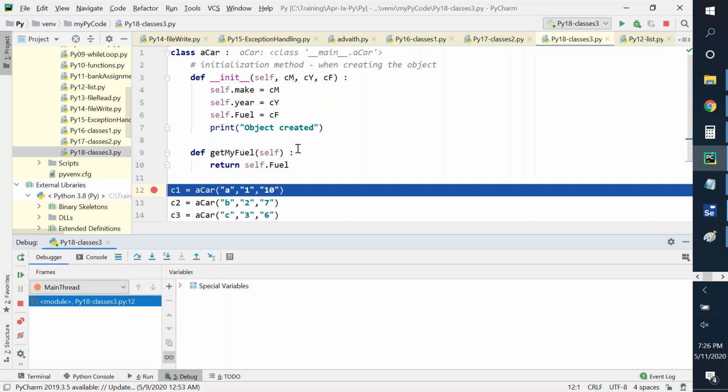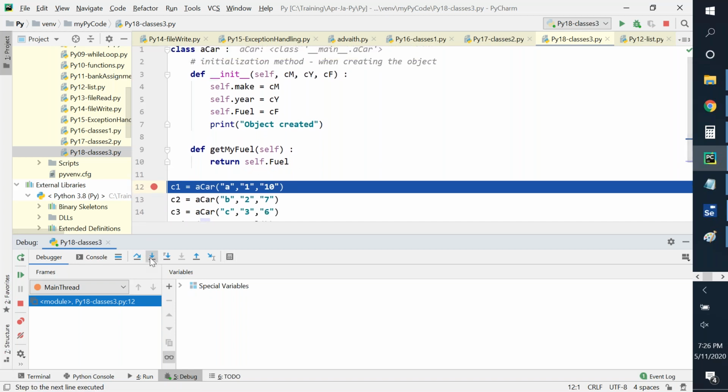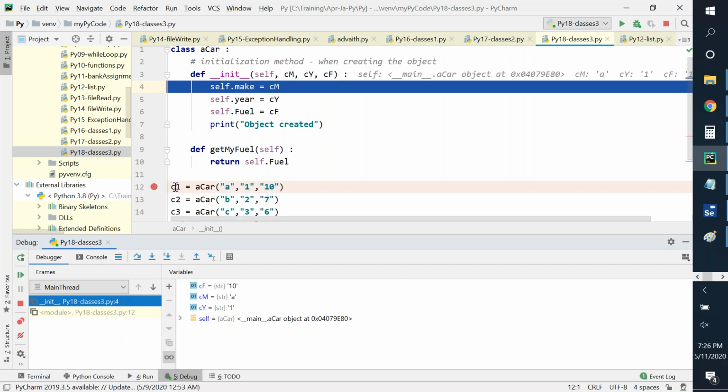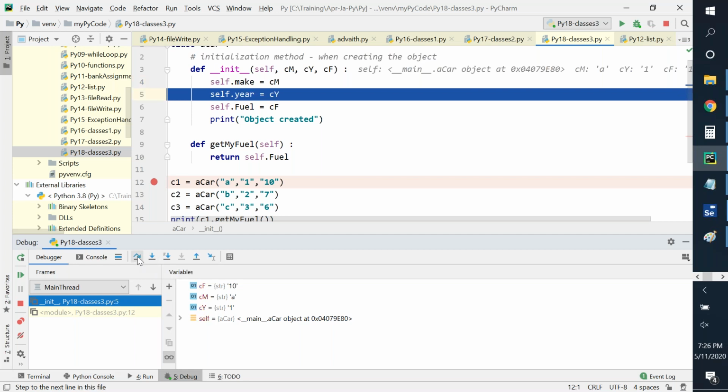Where are we? So I am here now. See, it says C1 a car. It has gone to creating that. In our earlier case, it did not do that for us. It did not have an initialization, and it will perform all of those steps there.